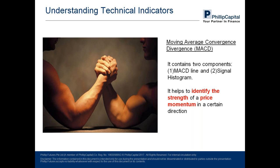You may see the image of an arm wrestling match on the left — it's something just like that. When you observe an arm wrestling match, you can tell who is the stronger contender just by how far the head is leaning and how fast it takes to reach that point. This is applicable in terms of price. As you observe price charts, the MACD aims to help you identify the strength and price momentum, whether it is in an uptrend or a downtrend.